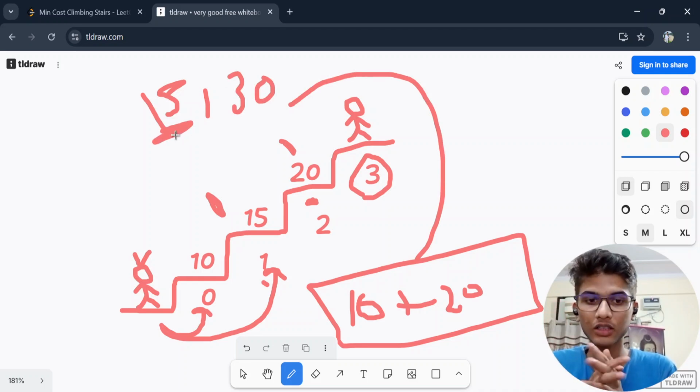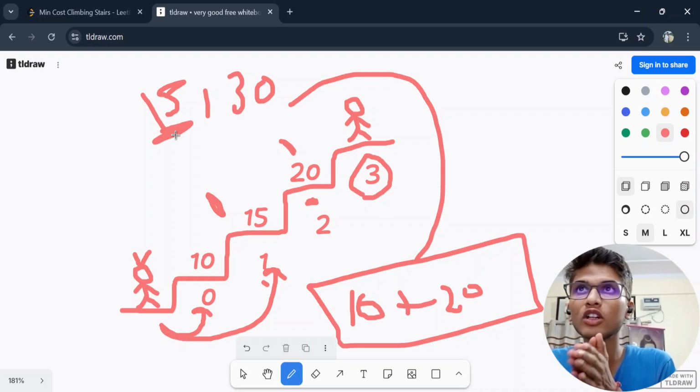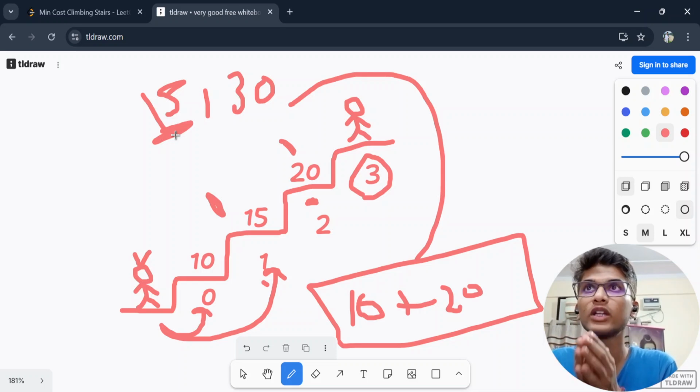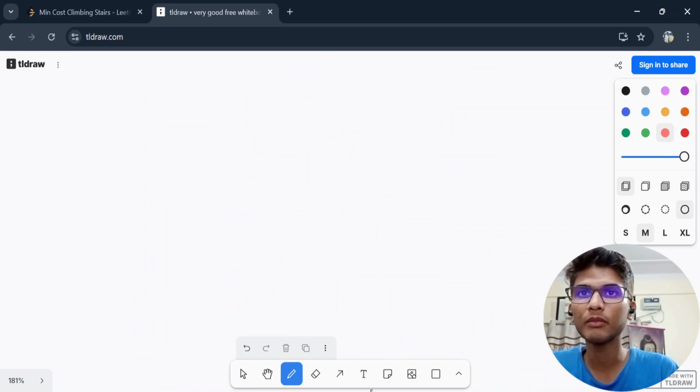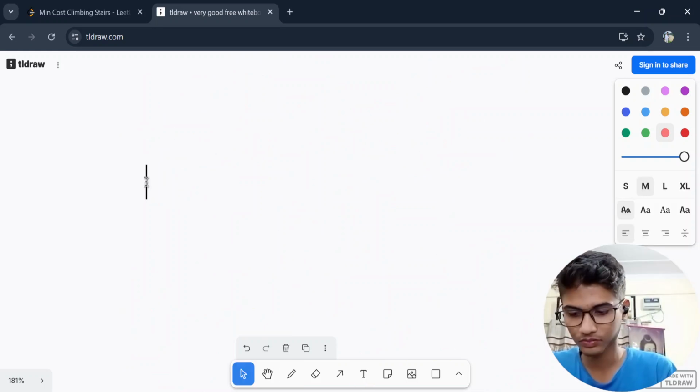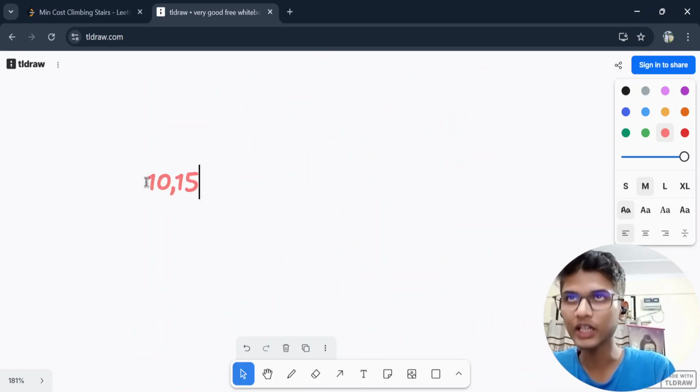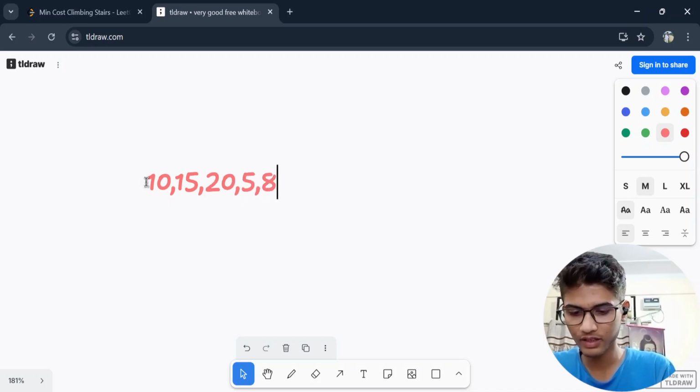See, you will find on YouTube, on other channels, many solutions using iteration, and that is a good approach. But for understanding this question, DP is really important, and for understanding this DP, you really need to know this recursion. So see this. And now shall I make my test case complicated? So 10, 15, 20, or let's take 5, 8, at last 12 only. Yes, suppose our ladder is this.